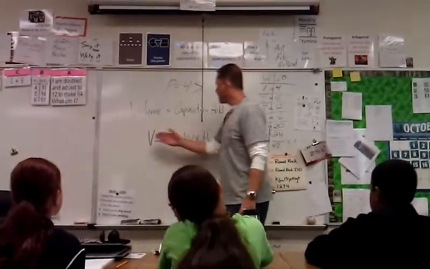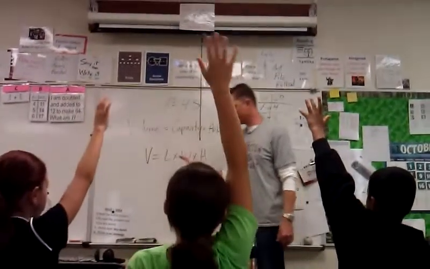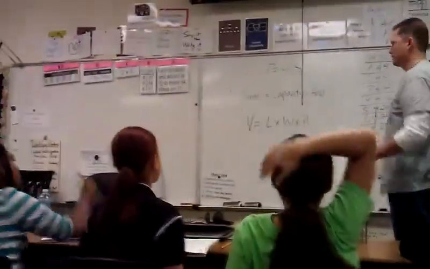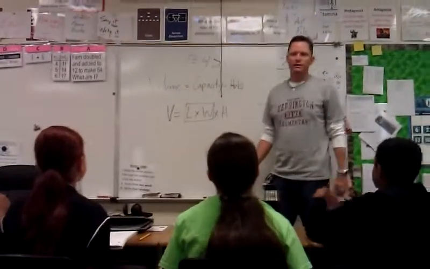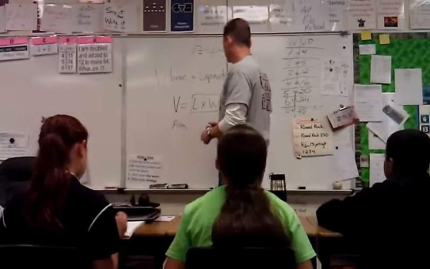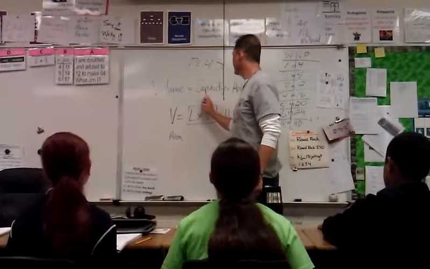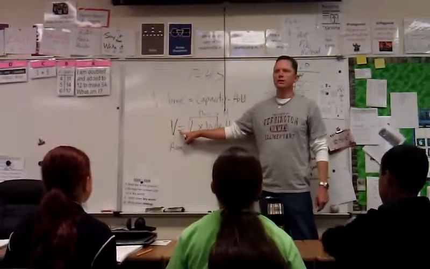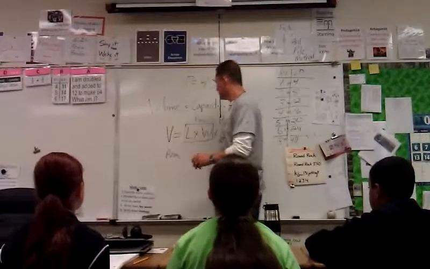Okay. So, now, look at this formula. What do you notice? Raise your hand. What do you notice that's familiar about this? There's something very familiar about that. That, right there. Have you ever seen that before? Yes. It is what? The formula for what? Area. Okay? So if I find the area and I multiply it by the height, that will give me what, everybody? Volume. Or what? Or capacity. Capacity.